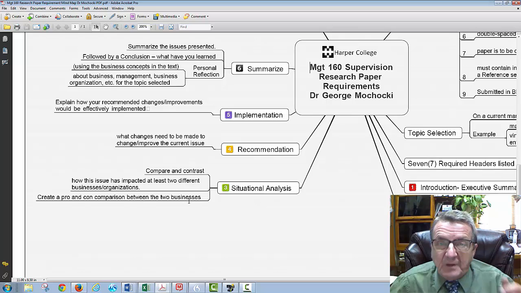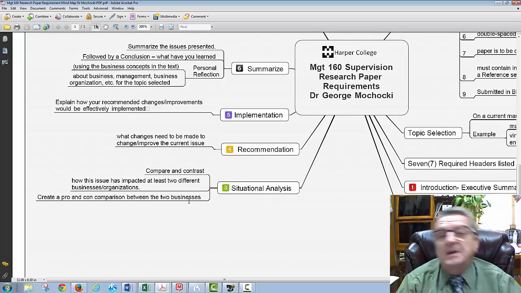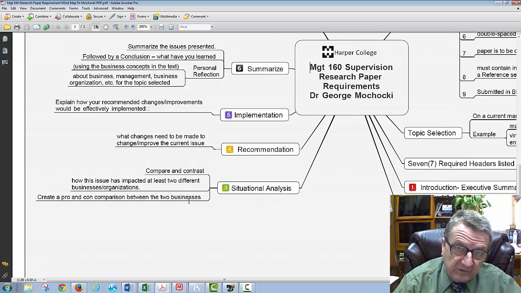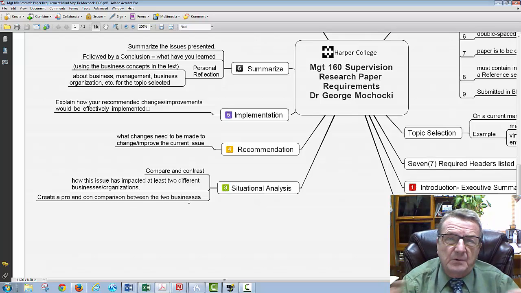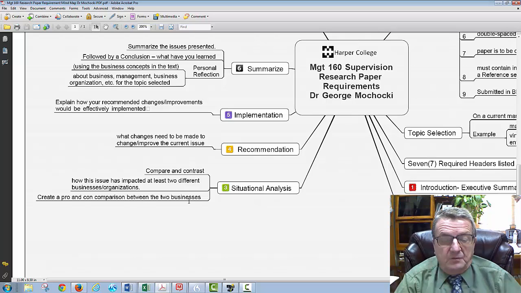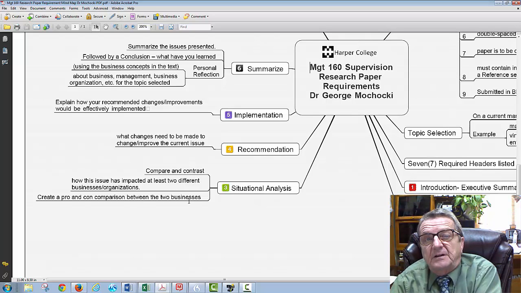Or you could use it as a baseline: here's my baseline, here's how we started, and now that we implemented this, I'm comparing what we were as an old business to what we are as a new business. That's just another way of achieving the same goals with comparing and contrasting if you don't have two separate companies, but the same company, and you're implementing. And this is what you would do as a first-line supervisor. Here's where we're at now. I found out here's an issue because I've been doing this. I've taken this to the next step.